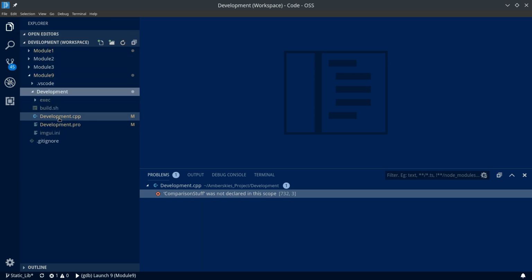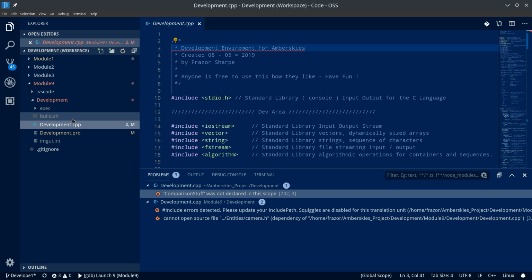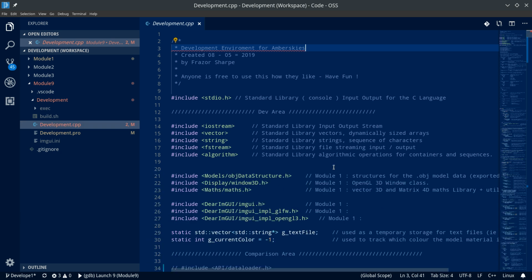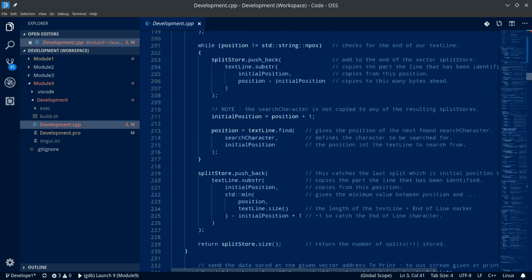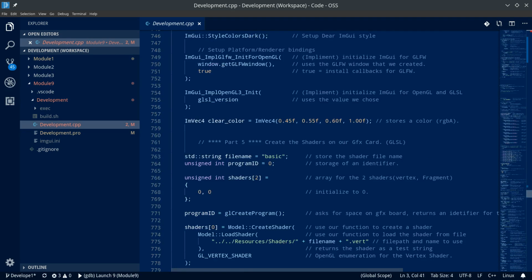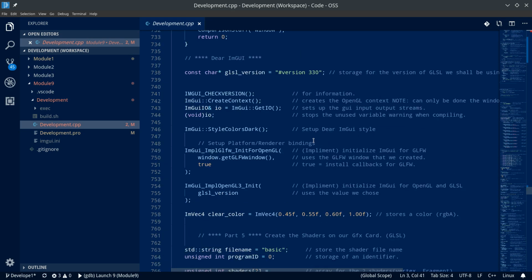Microsoft. Just go to the error. I know what the error is. 732. And you can get lost now. I don't know what it's doing there. No idea.